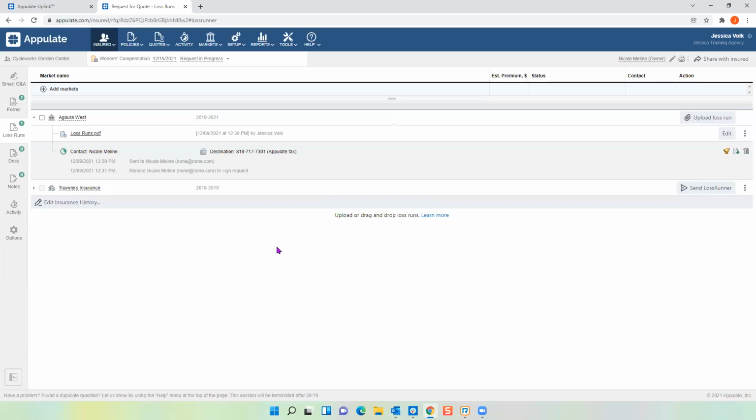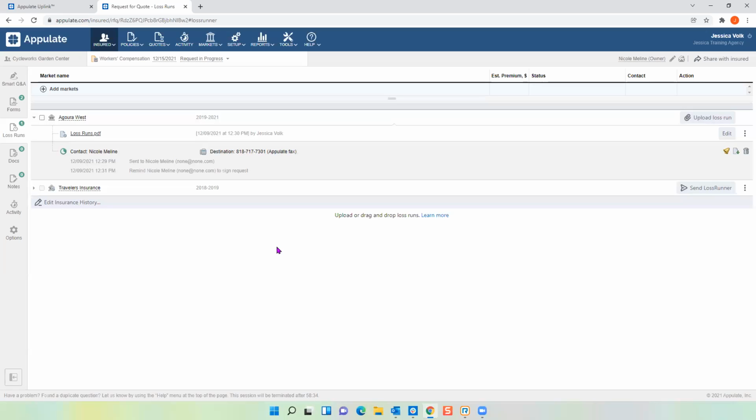Not right now, but I can go back and see if my boss has any ideas about it. The only way to not have to attach them is to not check that box to send another letter out. If you do get somebody who's giving you pushback and saying they need to go through their agent to get these, push back and say that they legally have to abide by this letter, because it's not a letter from you as the agent, it's a letter from the insured. And ultimately, that's really their client. So they do have to legally abide by this letter.